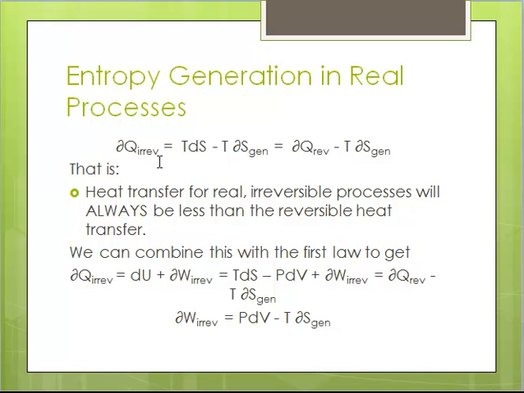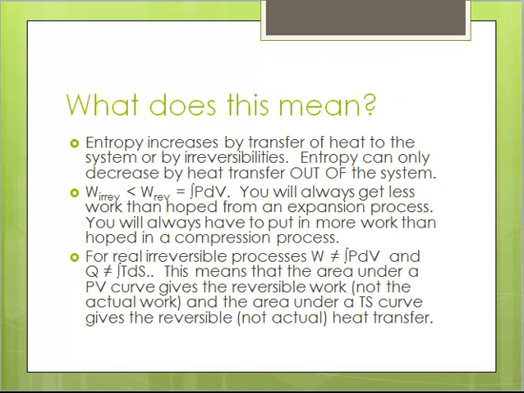So if I look at this in real processes, I can relate the heat transfer of the irreversible process to a reversible process using those TdS definitions. And so heat transfer for real irreversible processes will always be less than the reversible heat transfer. Okay? If you use that with the first law, then I get that the work of an irreversible process is the work of a reversible process, minus something negative. The work of an irreversible process will always be less than the work of a reversible process.